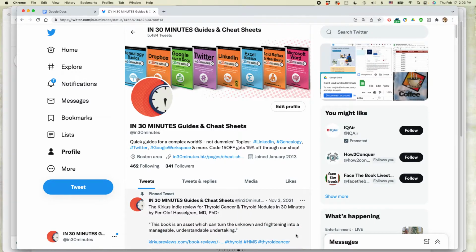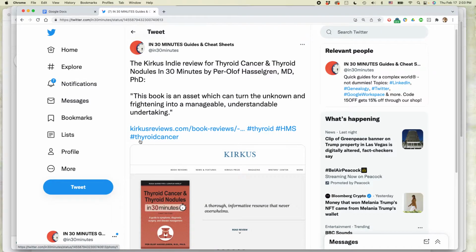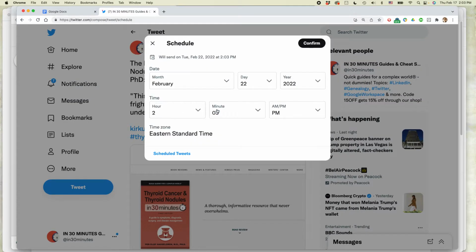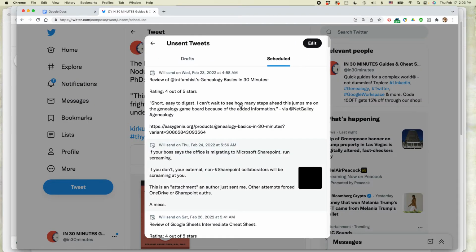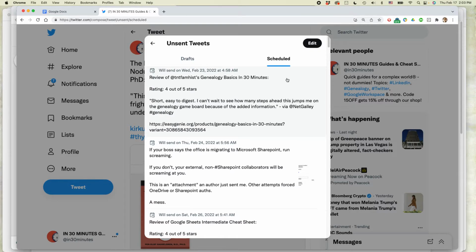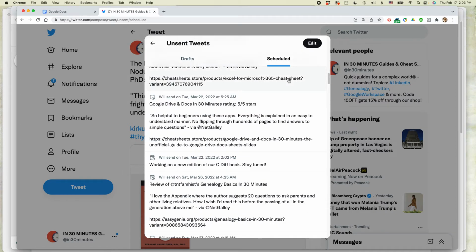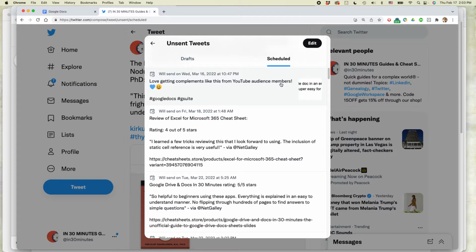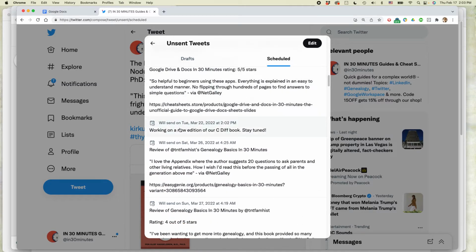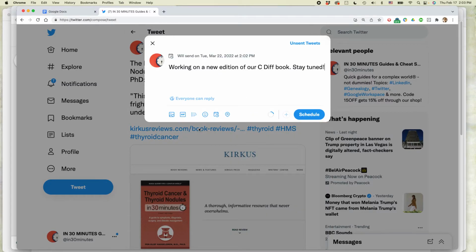If you want, you can view it. Actually, I have to go back to tweet again. Click on the schedule and click on schedule tweets, and then I can see it. So you can see I have a whole bunch of tweets scheduled in the future. And where is it? Yeah, here it is right here. So if I wanted to change that tweet, I could click on it again and I could add another hashtag or something and then click schedule again.